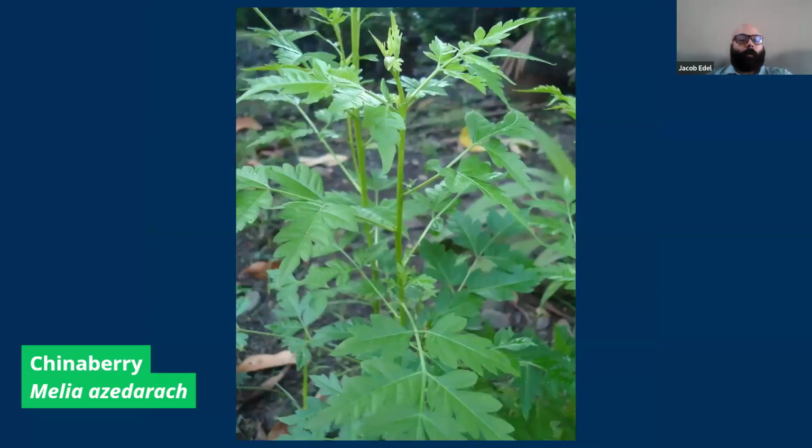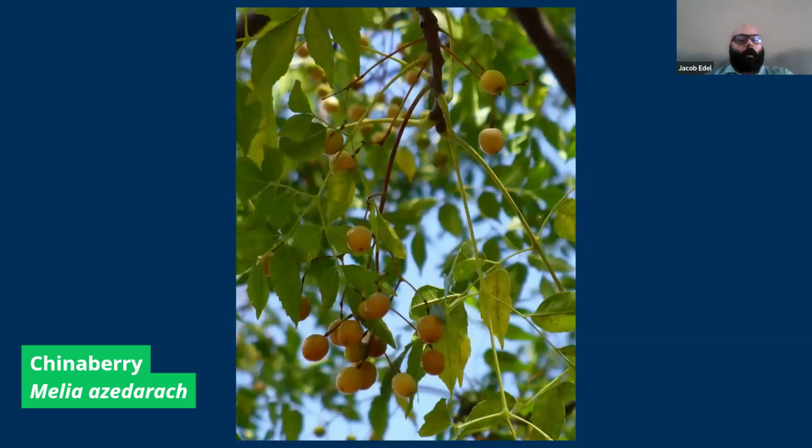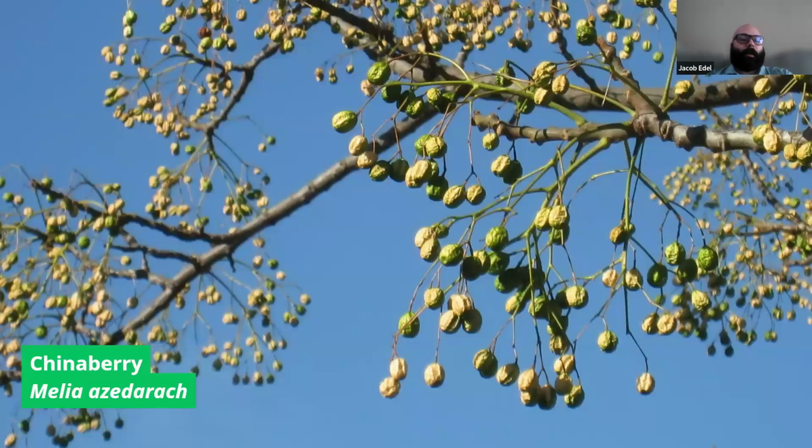Now, if you do manage to catch it with its foliage, like this young sapling right here, it does also have a very unique compound leaf. They will elongate and darken, as this is just a sapling, but it's quite a unique shape, so it's good to point that out. If we skip over here to the next slide, are the namesake of the plant, these yellow to orange fruits. They're approximately the size of an acorn and will dry as the season goes on, and you'll see here that they will absolutely occupy the canopy of the tree and they'll shrivel to almost a nut-like look to them, but they will have lost all their leaves and will not fall to the ground like a lot of our native nuts will.